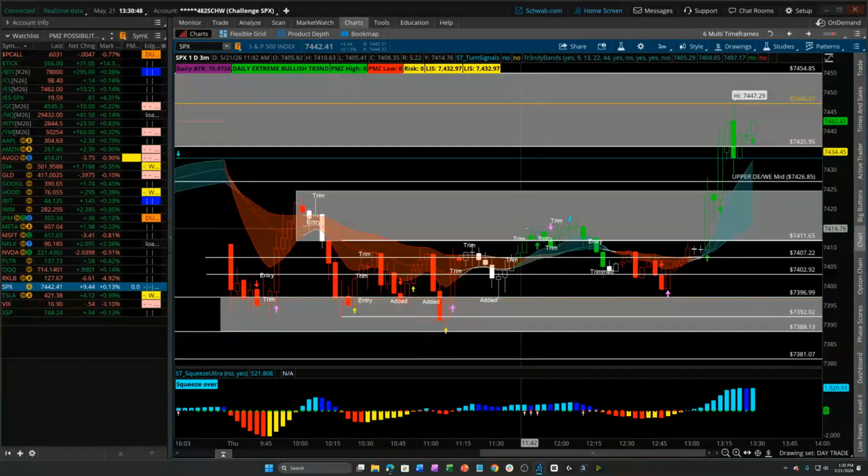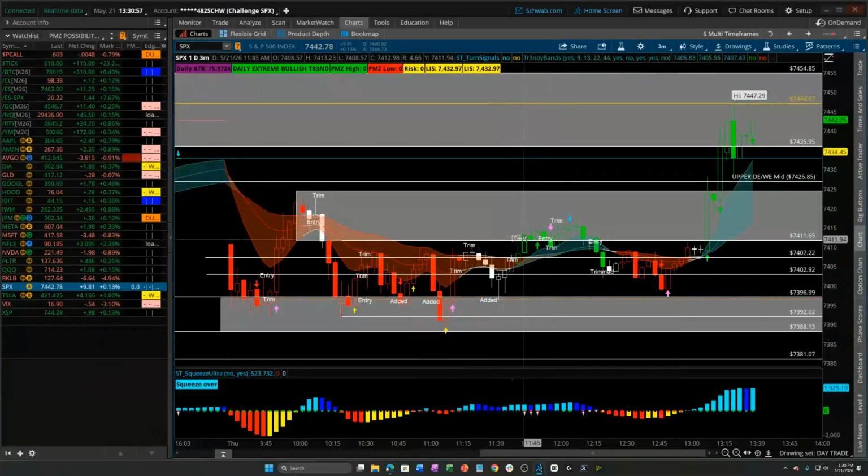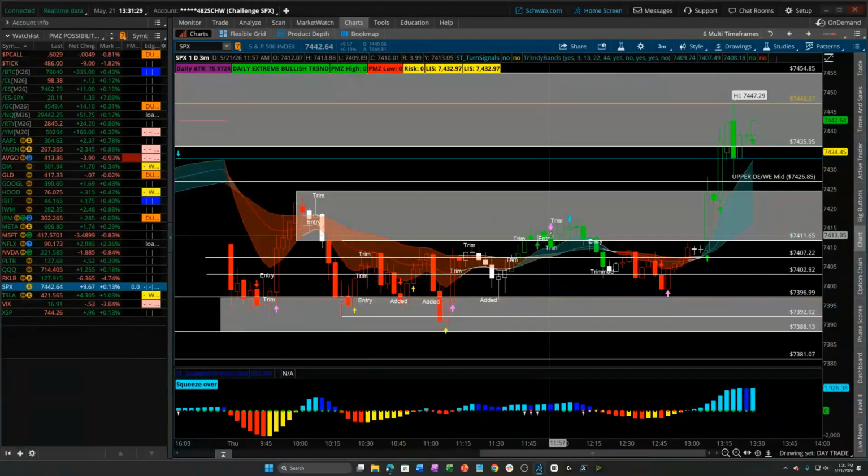This is the first one I had from the sell zone. So I entered, I trimmed, I got break even, stopped out. But this trade, I was still in calls. Did you know you can be in calls and puts at the same time when the market is choppy? Okay, you can. All right. So I bought puts here, but I was still in calls from this trade here. All right. Because we're just chopping.